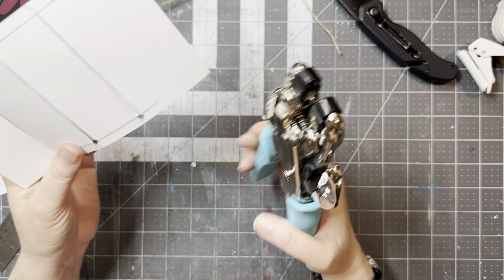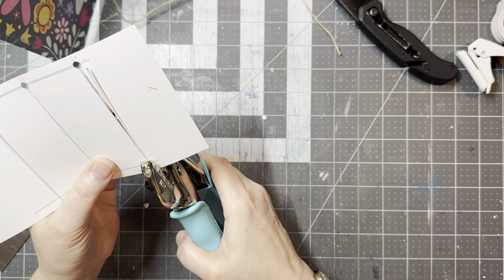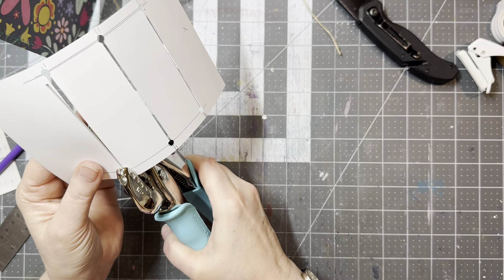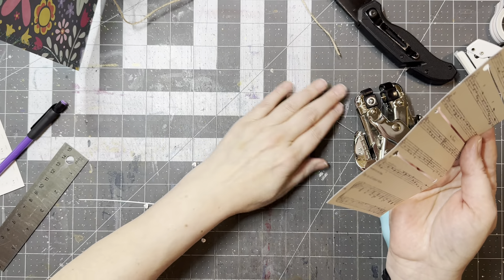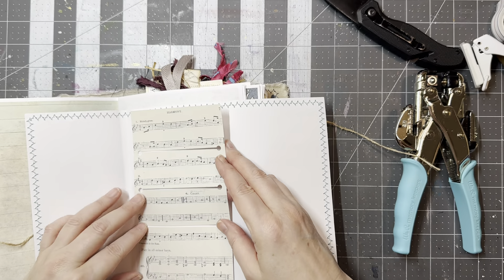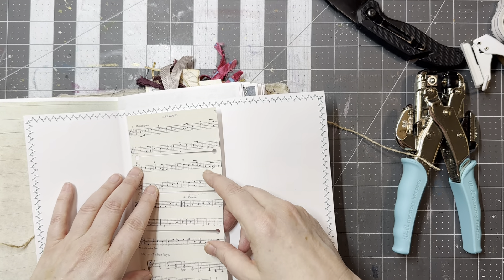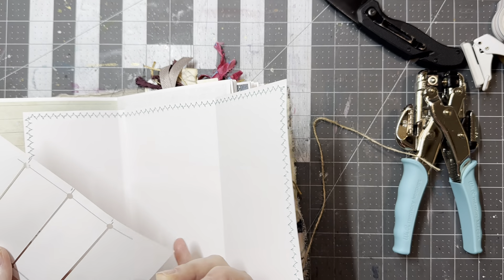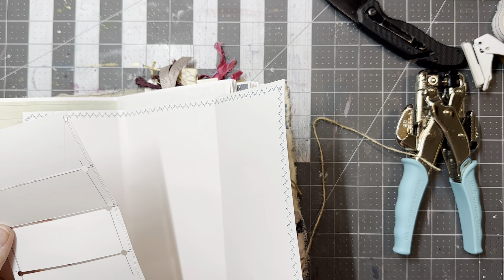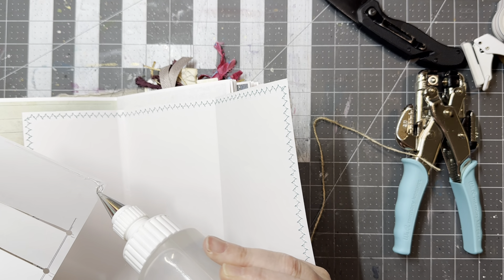They might not be exactly in the same row, but once you put stuff in the pockets it's really not going to matter. So that's as perfect as it's going to get. Because I need to keep my videos short, I'm not going to ink — though I do like to ink and you don't have to ink. We're just going to put it in there, and we're not going to glue the top here because I want to make that a deep pocket. I couldn't do that on the other side because of the way I glued it. So I'm going to put glue along the bottom and along both sides.